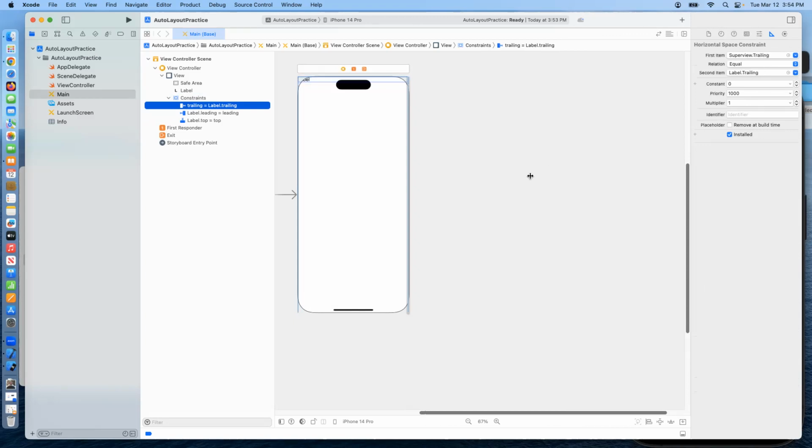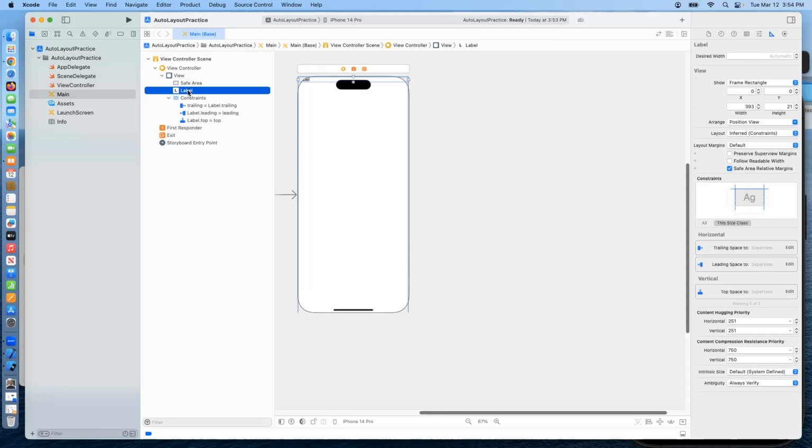The other thing that I think is really fascinating about this, and I haven't really delved into this much, is if these constraints are listed here as properties, it also means in principle, you could probably code to them as well. So you can change them with code. Okay, so that's a whole separate rabbit hole. Now, the whole point of this is they're wanting to show you where you can see the stuff. So you can, on the label, see your constraints by going to the size inspector, but you can also examine them in more detail here as well. Right. So they're giving you a lot of stuff here.